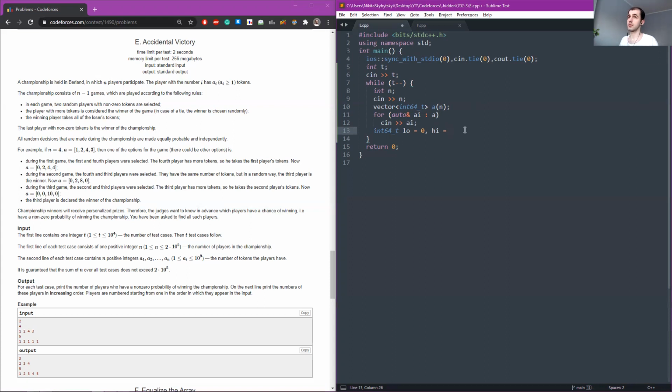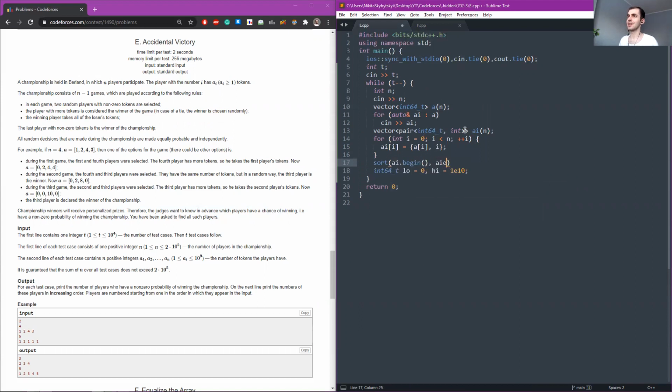What sounds like a reasonable bound on the winning number? Let me think actually. Now the players are not numbered and we want to print their numbers in increasing order. So what we are going to do, we'll need pairs, A indexed really? Okay, I guess we just have no choice at that moment. Yeah, I know it's not what you would like to see. Let's have it here, the ugliest way possible.